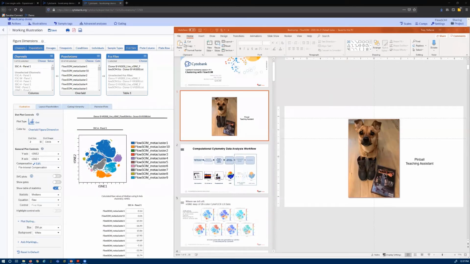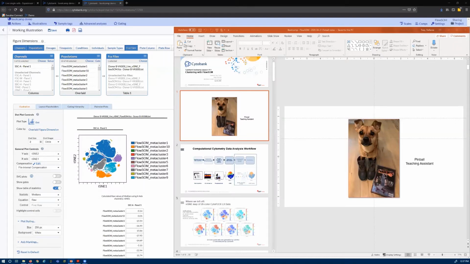That is the time when you should look at your FMO samples to decide what is the right cutoff to define the boundary between the negative population and positive population for each channel, and then you can base on that information to gate and to annotate your metaclusters. I think that would be the right way to do that.